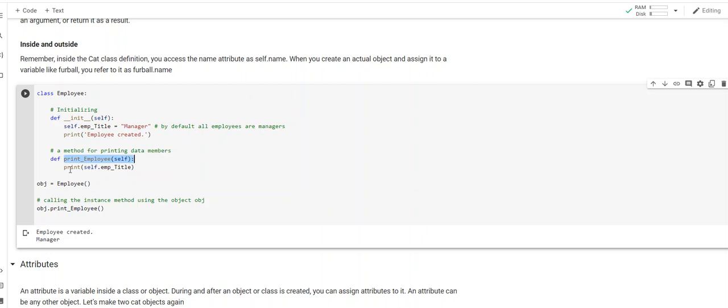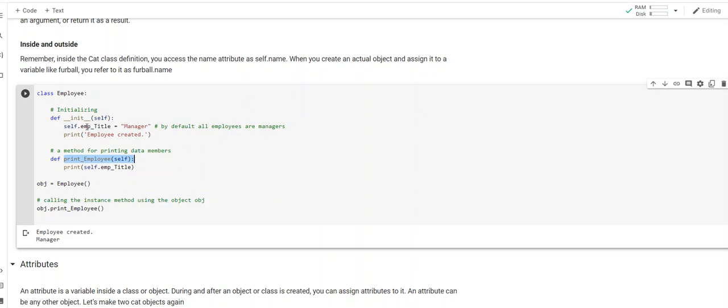And it says print self.empTitle. Self is obj. EmpTitle? Well, what was the empTitle? We defined it right here. We declared it and initialized it with a value. In the init method, we put that print function to show we were in there.